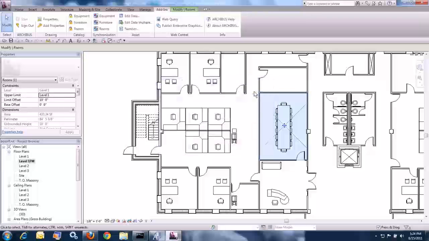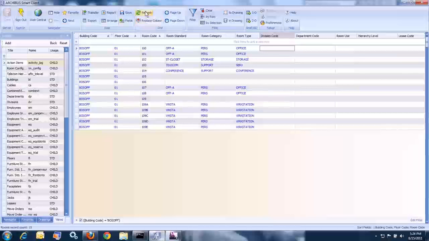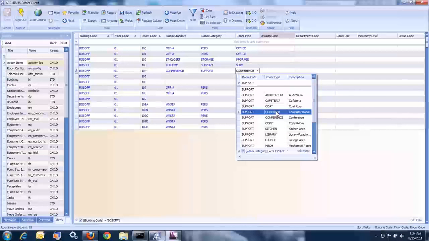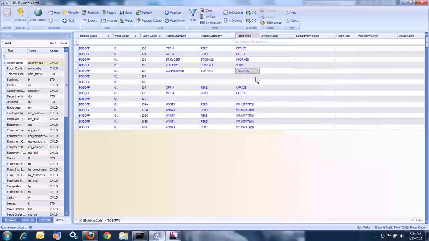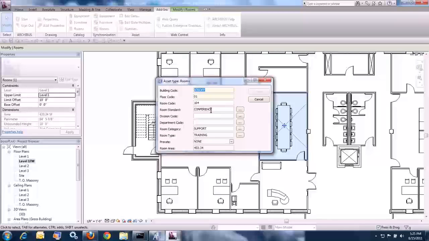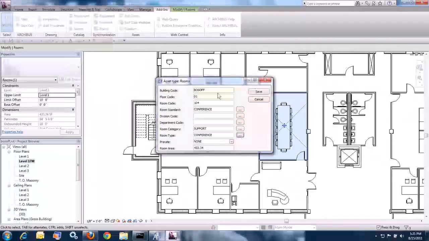Now, what happens if this changes in the future? Do I want to come into this Revit model and make that change? Possibly not. Instead, if this was no longer a conference room, I could go in and change this to whatever it might be. Maybe this becomes a computer room. Maybe this becomes a library or some kind of a training or classroom. So let's make that a training room. We'll refresh the data just to make sure it's fine. Step back into the model and edit data, and you'll notice that it's still a conference room, but that training room has now been assigned to it. So that's how you can make these bi-directional changes and see that exchange of data. We're going to set that back to a conference room.